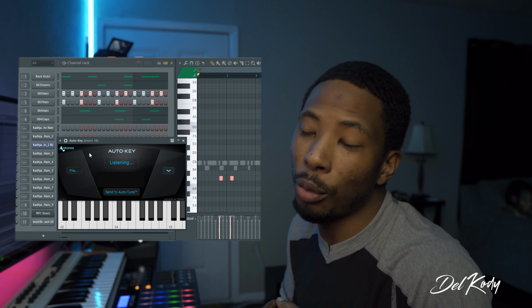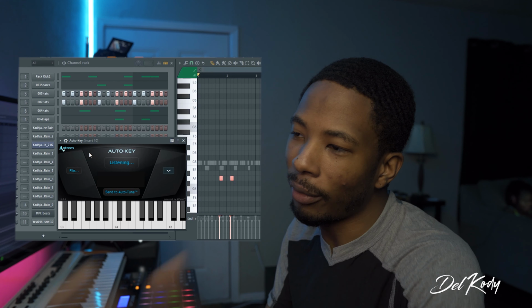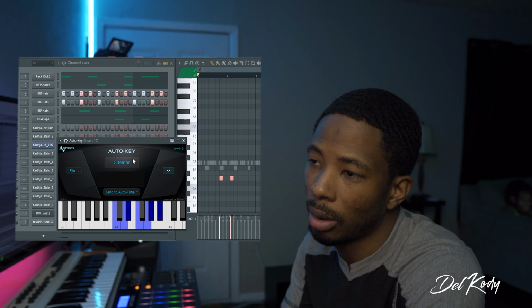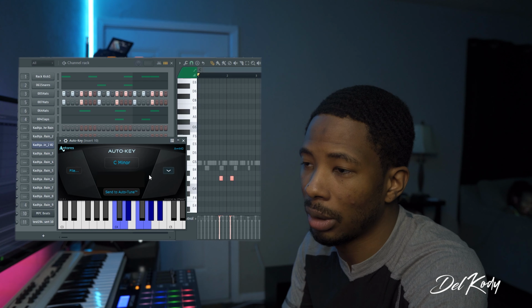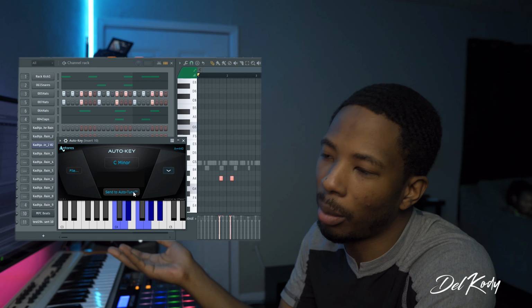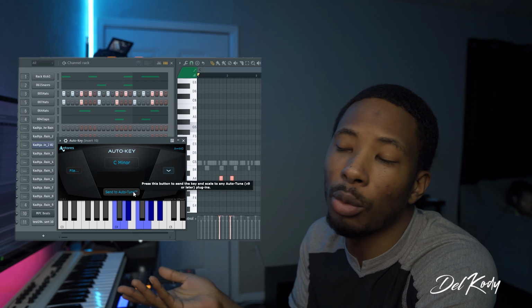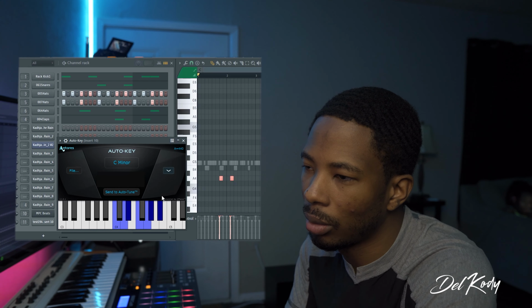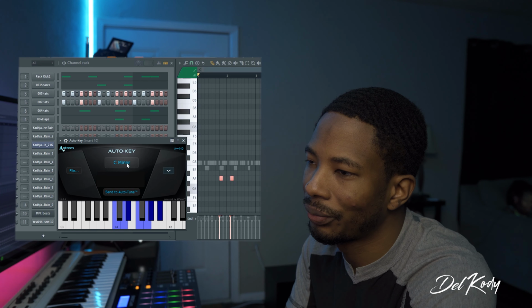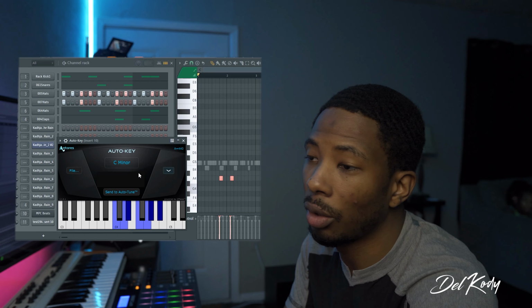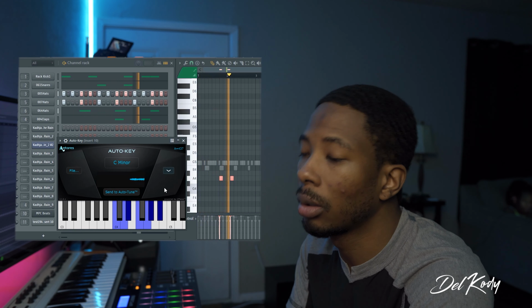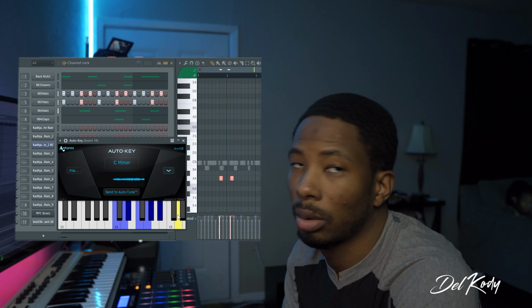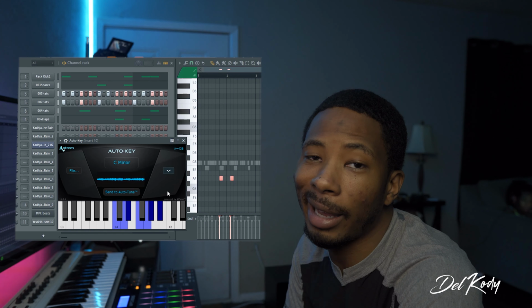For those who don't know, this is a little trick. If you have auto key, like for auto tune and stuff, this tells you how to find the key of beats you put in. If you do the same thing with your samples, it'll tell you a lot of the time accurately, so you don't have to sit here and try and figure it out. Just a little hack.